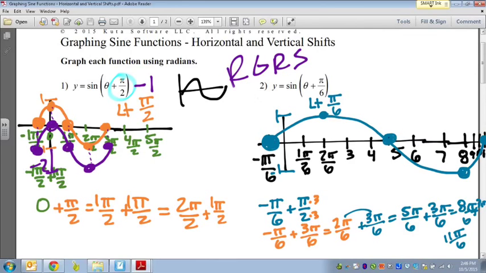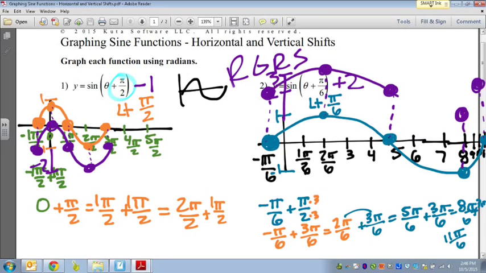Okay? So if I were to make sine theta plus pi over 6 plus 2, I'd move every point up 2. So this point would go up to 2. This point would go up to 3. This point comes up to 2. And this point comes up to 1. And then this point will come up to 2. Okay, so it would look like this. So vertical shift doesn't make any big difference as far as the horizontal shift. I know you guys are like, oh, that was the worst. But vertical shift is super easy.